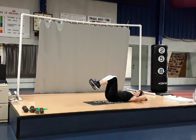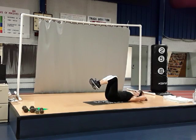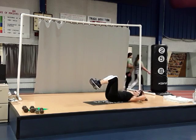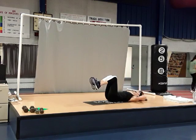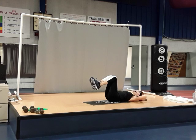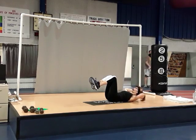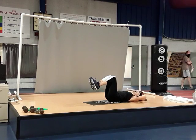Four. Three. Two. Now keep the lower body still, just the upper body. You're going to roll up and down. Up and down. Up, down. On the pulse. Three. Two, one, and down.